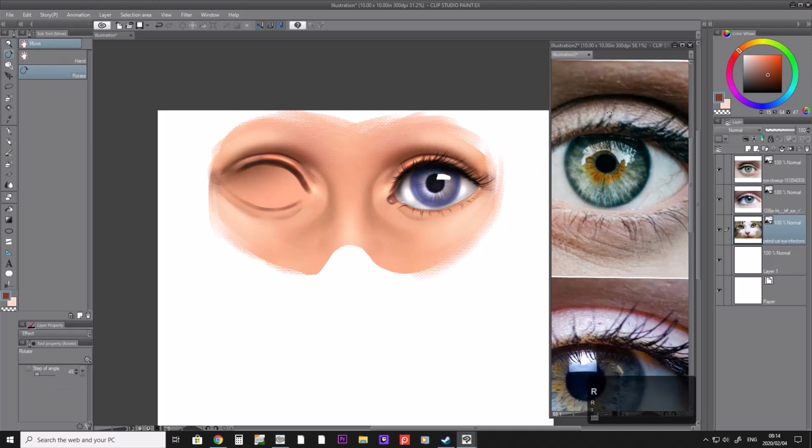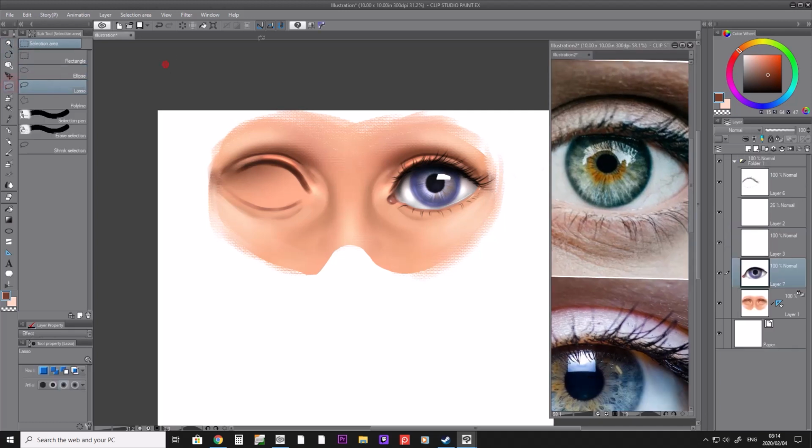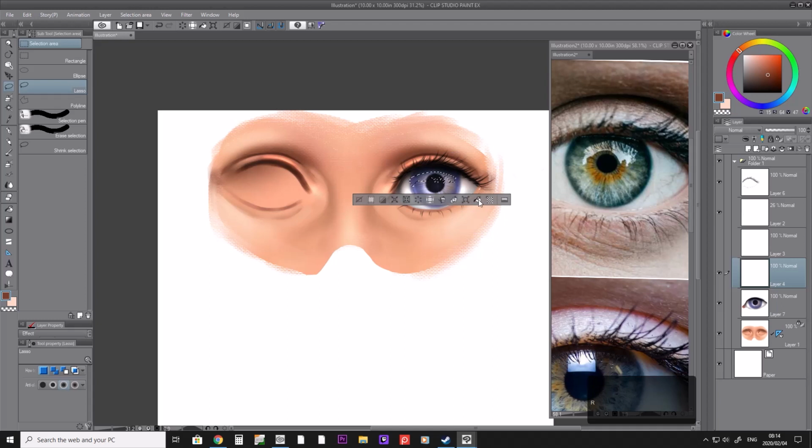And I'm going to take my lasso tool and go around like this and create ridges going up and down with my lasso tool. Alright, and I'm just going to fill that in. Let's fill it in with blue, with the blue highlight. Alright, I'm going to just lift that up a little bit.